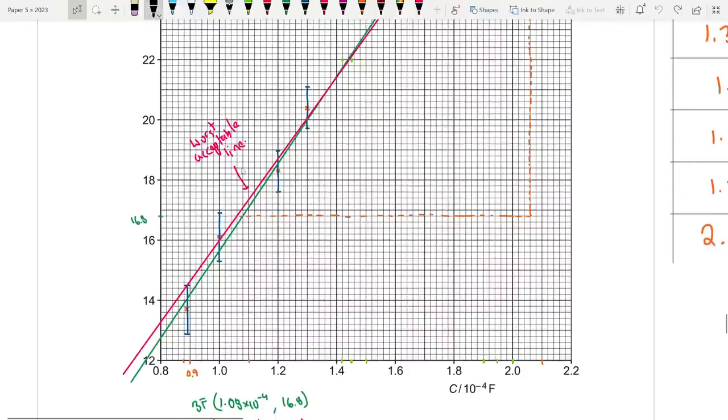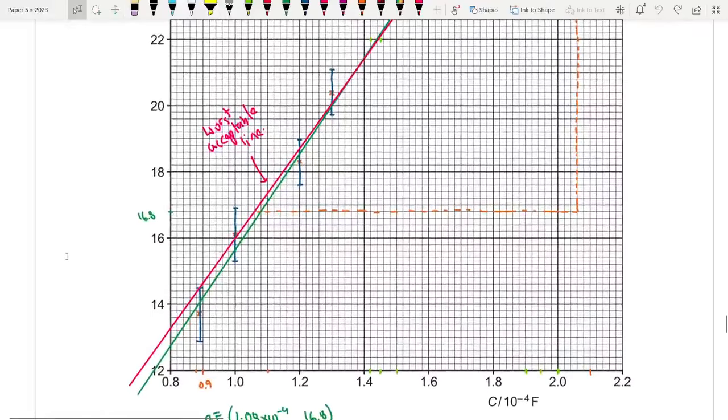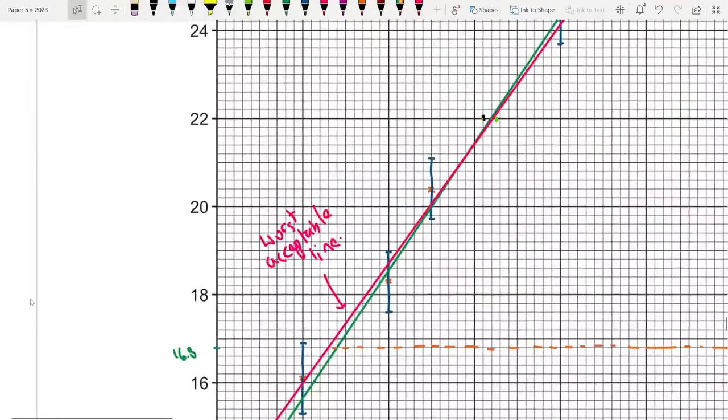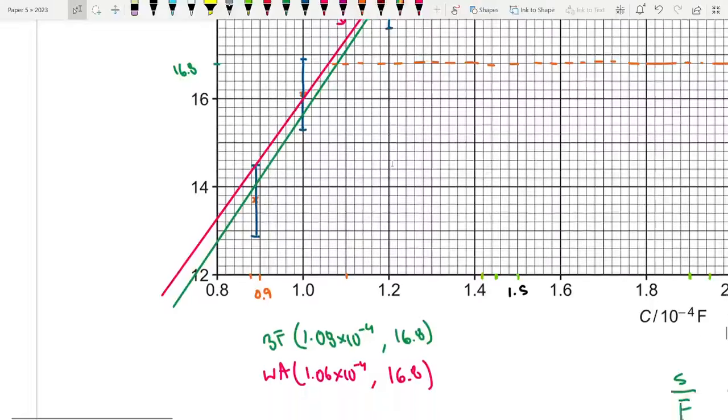If you want to check your graph, this is how you can check. According to them, the line of best fit should pass through 1.42 at 22 and 1.45 at 22. Yes, it passes through it. And on the other hand, 1.95 at 30.